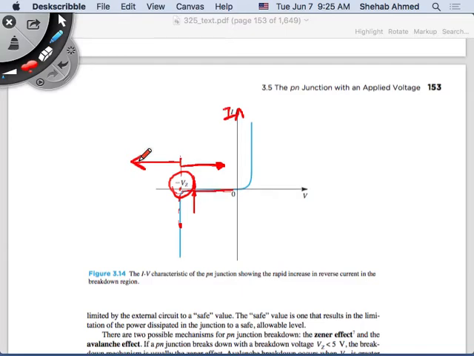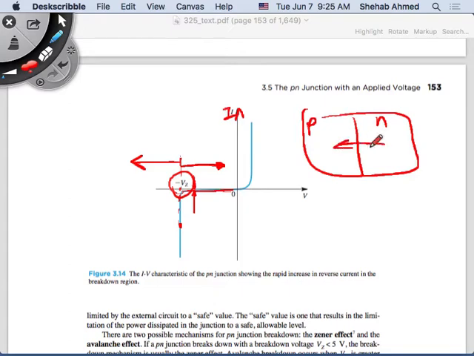If you do that, then it's going to cause even more current to flow, right? So initially, these minority carriers were moving from the N side to the P side due to the electric field, right? You increase that, you keep increasing that, and it keeps increasing this phenomenon. But the carriers don't have enough energy to break covalent bonds on this side. So the electrons don't have enough energy to break covalent bonds on the P-type side, right? And the holes don't have enough energy to break covalent bonds on the N-type side.